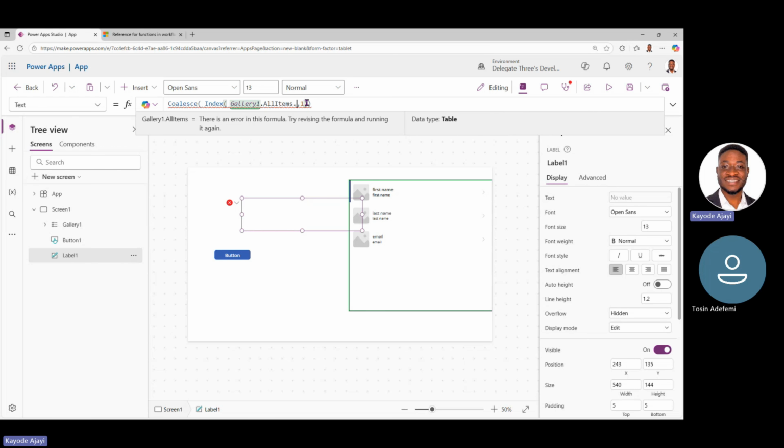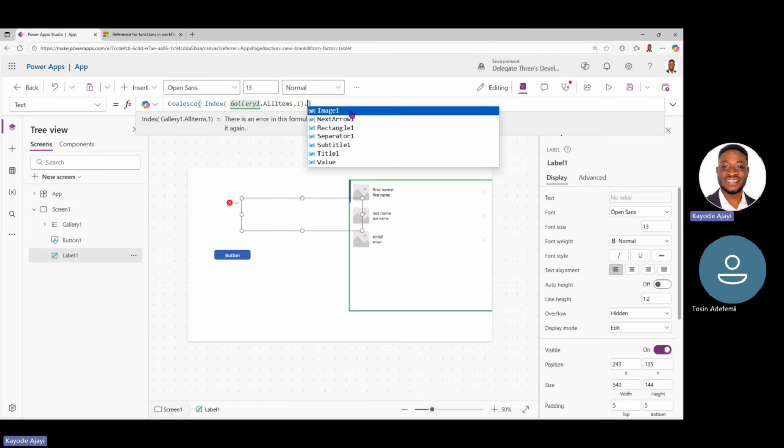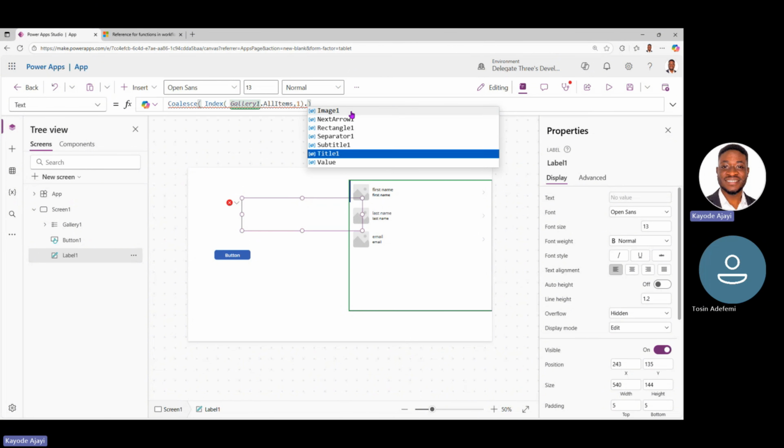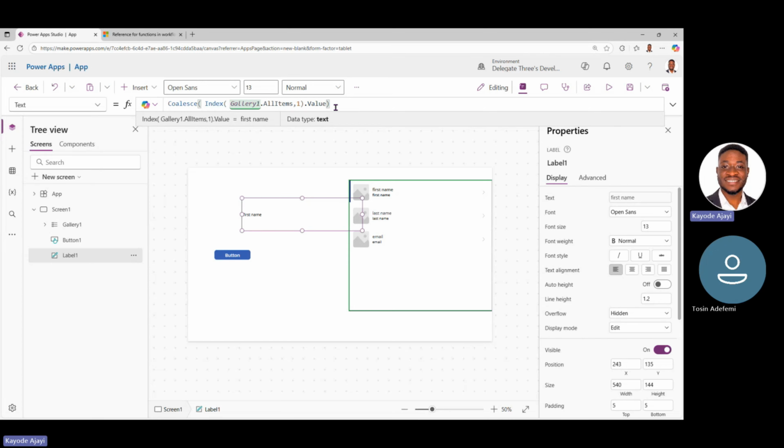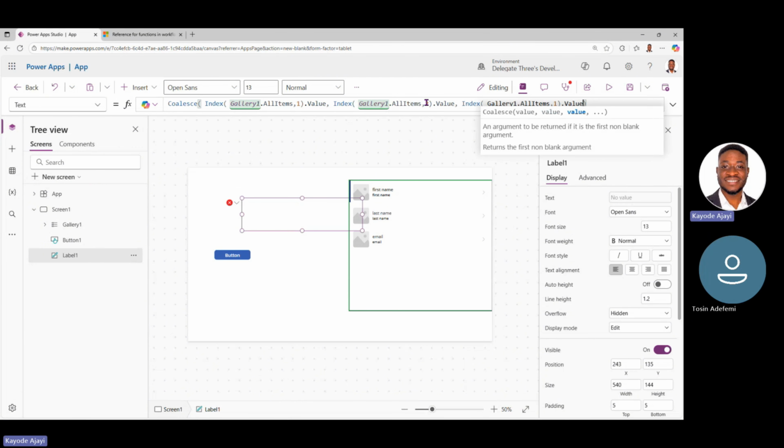Let's see if I say dot value. Still don't like it. If I say dot value. Okay. So this one, comma, two, comma, three.